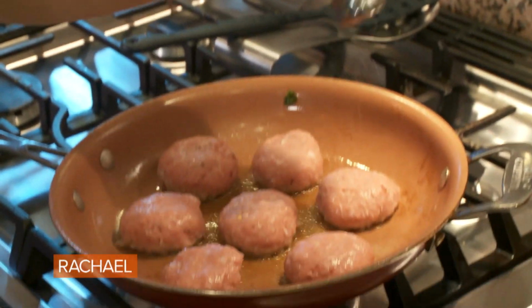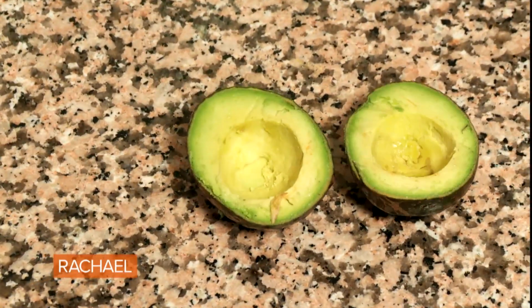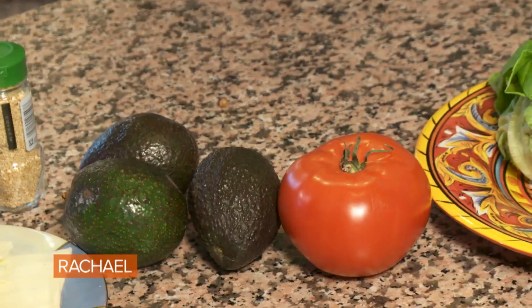Like any other 18-year-old, I am all over social media, and literally my favorite accounts to follow are all food accounts. One of the food trends that I've been seeing around lately that I'm super curious about are these avocado bun burgers. My brother's super into fitness and nutrition, and he's trying to convince me to go keto, and I think that this will be the perfect idea.